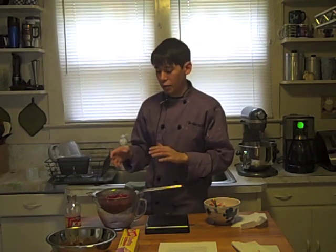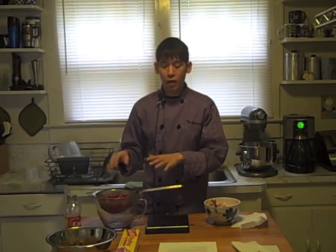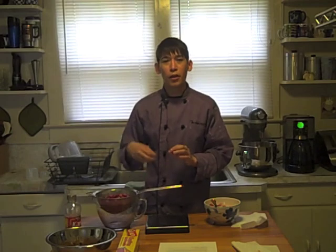So what I'm doing is I'm combining both. I've already pureed the whole thing, the raspberries and the juice all together, and I'm straining out the seeds right now, as well as some of the membrane. So mine's going to be a saucier sauce rather than a more pulpy sauce. So depending on which direction you want to go.